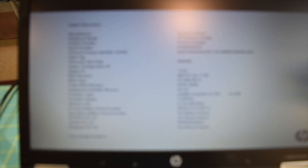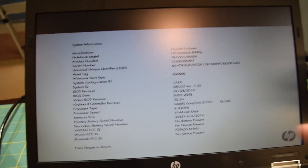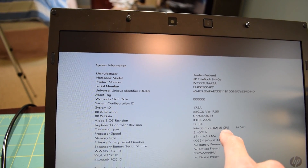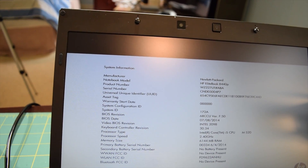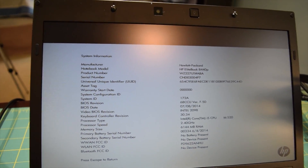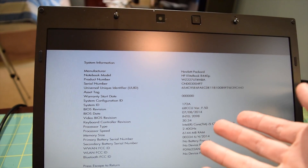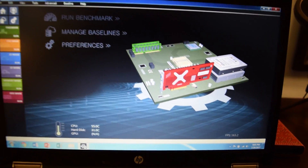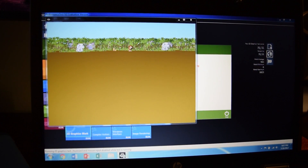You can see the system specs right here. We have our 6 gigs of RAM and our i5 M520 — that's a dual core processor with four threads running at 2.4 gigahertz. I now have Windows 7 Pro, 64-bit edition, installed on this computer. I've been messing around with this system for several hours because it's taken a very long time to set up, especially considering the amount of time it took to update — I think I probably had updates running for a good three hours. But the system is up and running now.